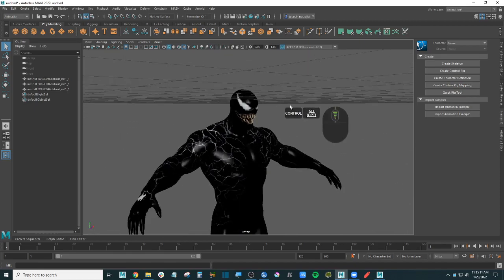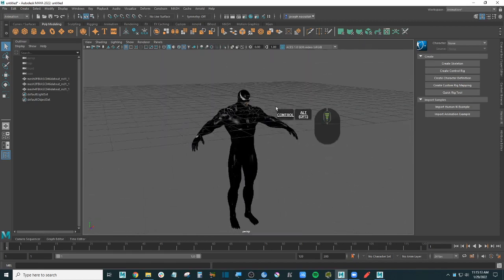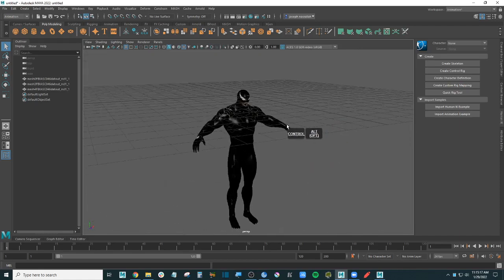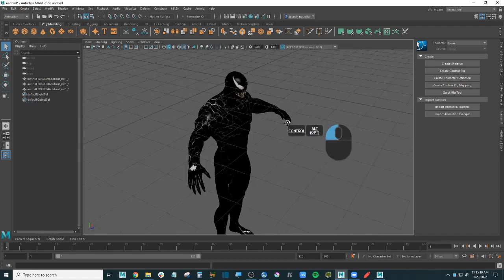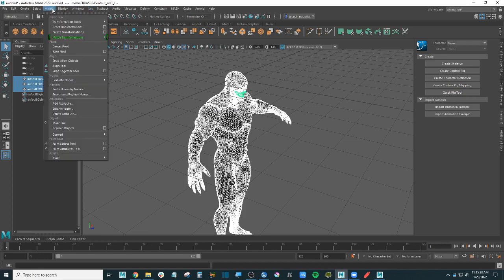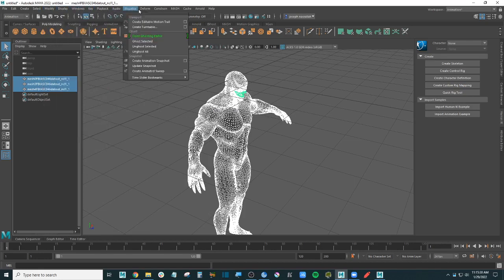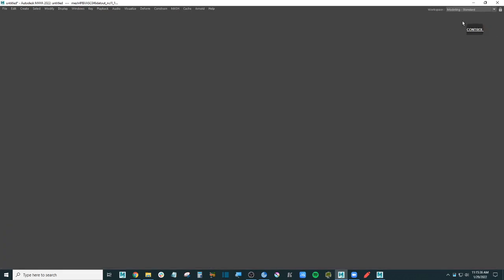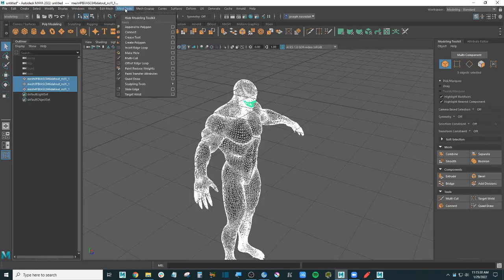So what do? We can combine this into one mesh to make it a little bit easier on Mixamo, okay? So what do? We select all three meshes, and then we go to mesh. Oh, I should be in modeling standard, mesh tool.